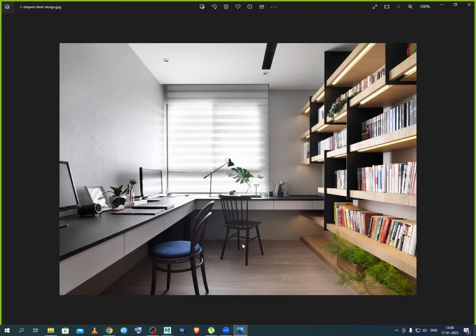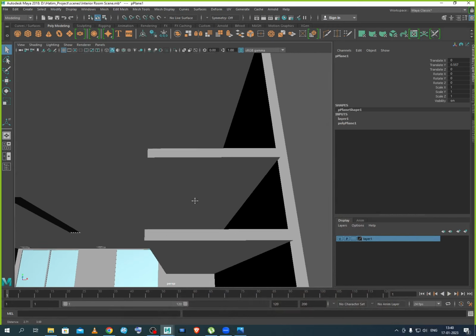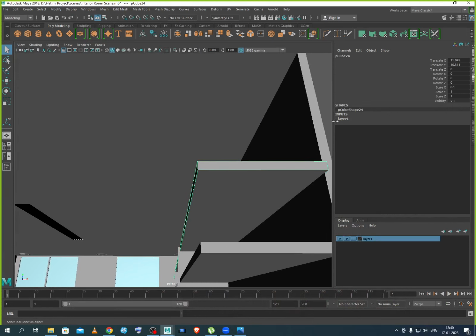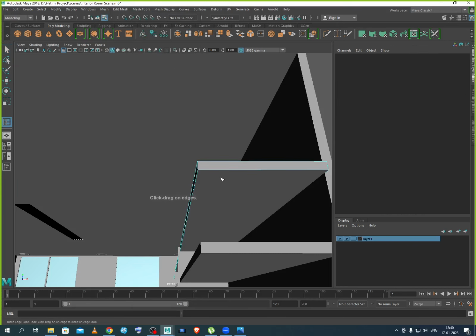Okay, now coming back to the next portion. So what's the next portion? We need to add some asset. Before adding the asset, we need to modify this one over here. So let's go to this surface. Select one portion from this one. We need to add segments on this one. Right now we don't have any properties for this, so what can I do? Mesh tool, insert edge loop tool. Go and add one segment on this side and another segment on this side over here.